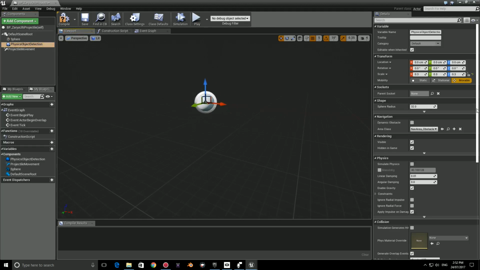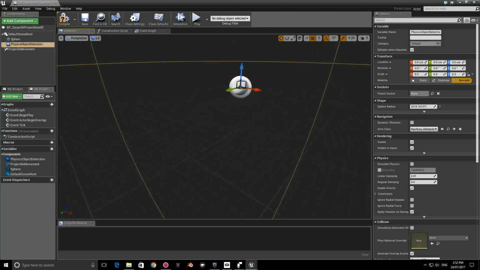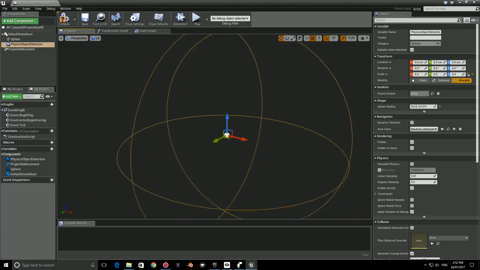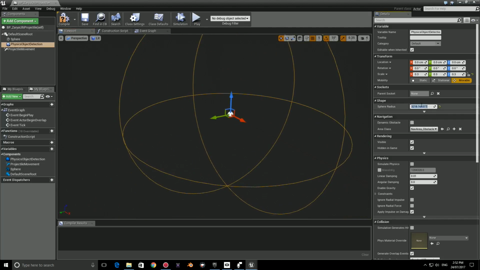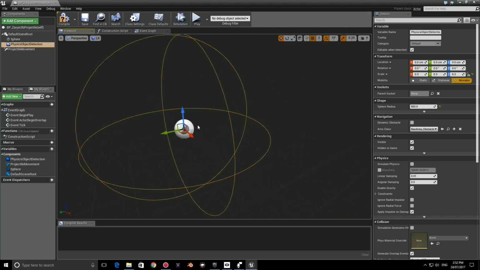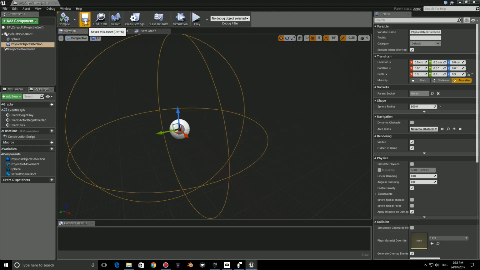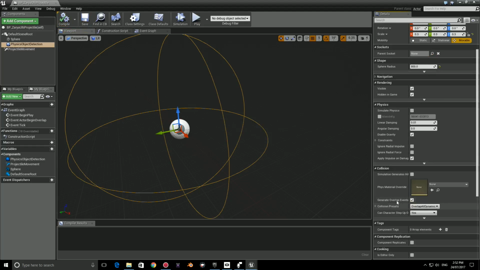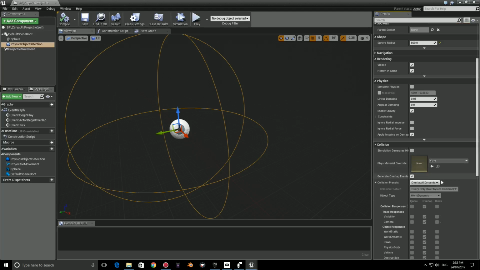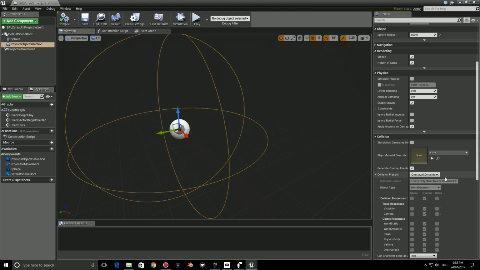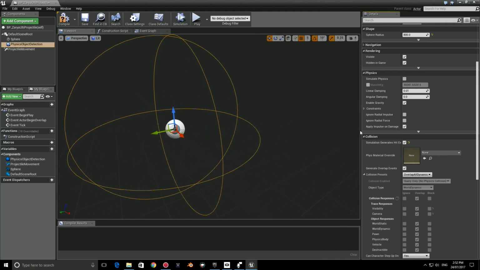And the radius we set here is how far out it will detect physics objects around it. So depending on the radius you want for Zarya's ulti, you can set this number. I found a value of around 800 works really well, and you can of course make it bigger if you like. Hit compile and save. And apart from setting the radius, we need to make sure that our collision is set up properly. We want to make sure it is overlapping all dynamic, and we need to tick simulate generate hit for physics, and that is it. So hit compile and save.